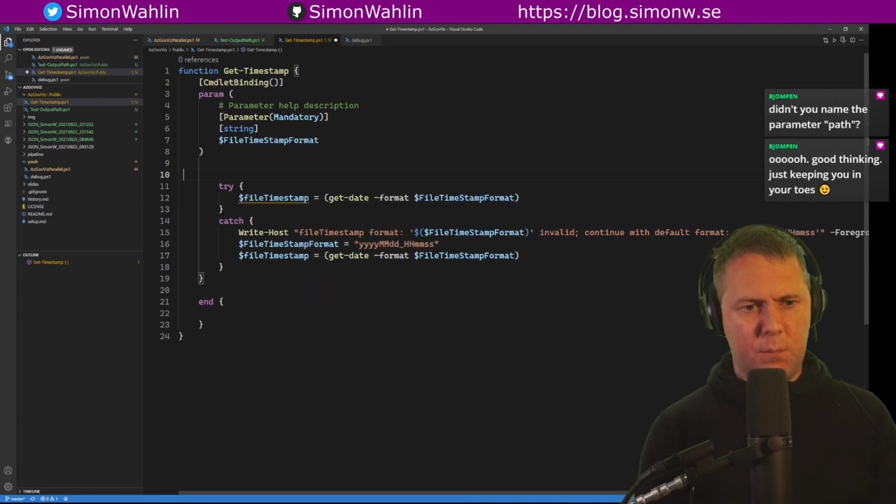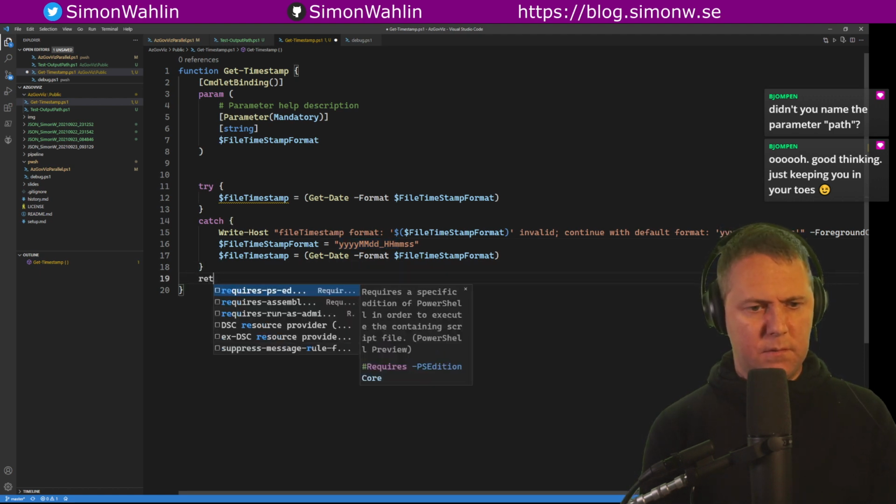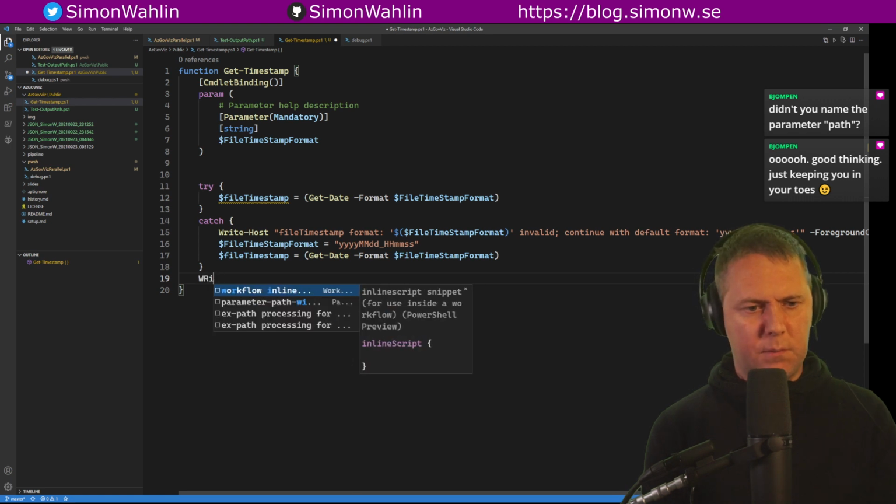I'm not going to use any pipelining here, so we don't need this. And then we're going to say file stamp is equal to this, and that doesn't work. We're going to do it with a default file stamp. And then we're going to just, I'm not sure, write output.